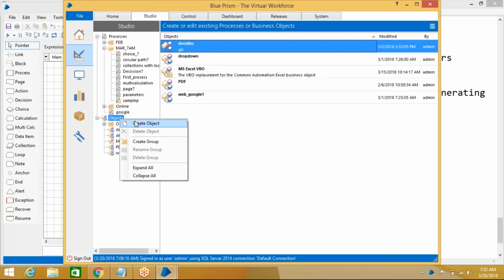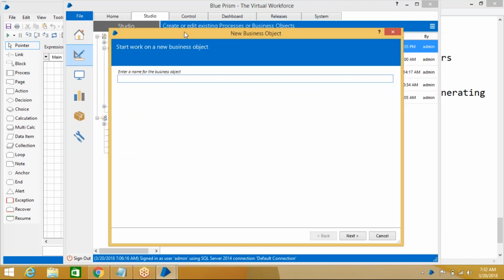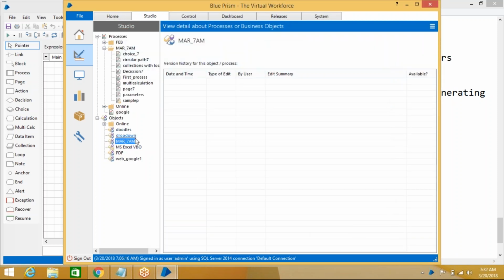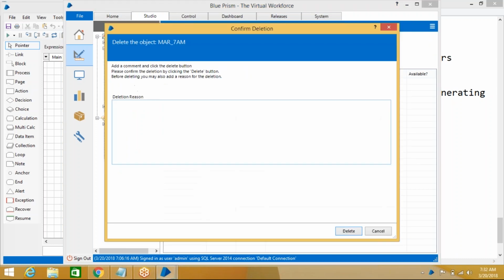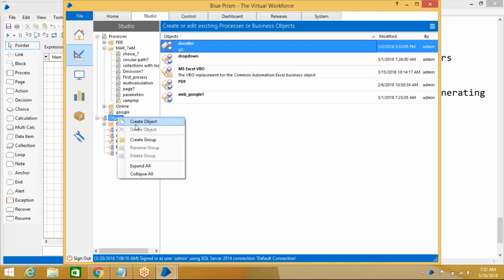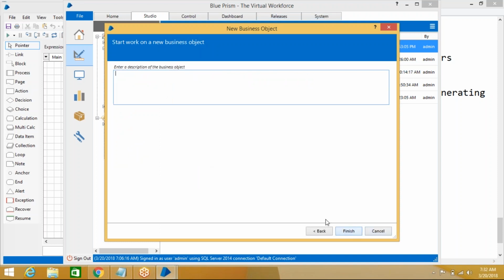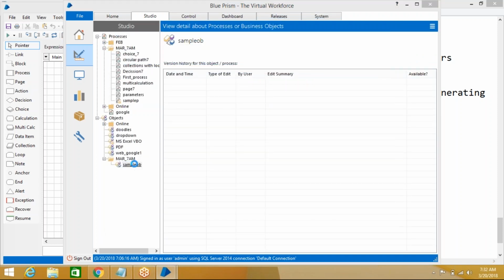We'll create a group, and under this group we will create a sample object. Look, now the object is created.